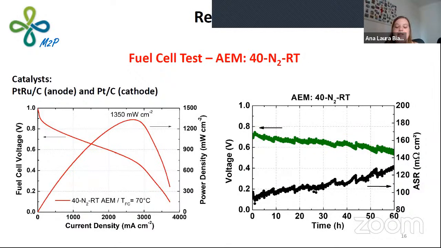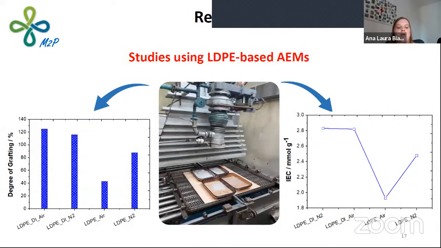It's important to do these tests in fuel cells before starting the test with the methane reactor itself, so we are able to compare our membranes with others in the literature, because we don't have membranes for methane conversion in the literature yet, right? So this was one of our works with ETFE membrane. It's submitted for publication already. And now I'm going to briefly show some other works we've been doing, okay?